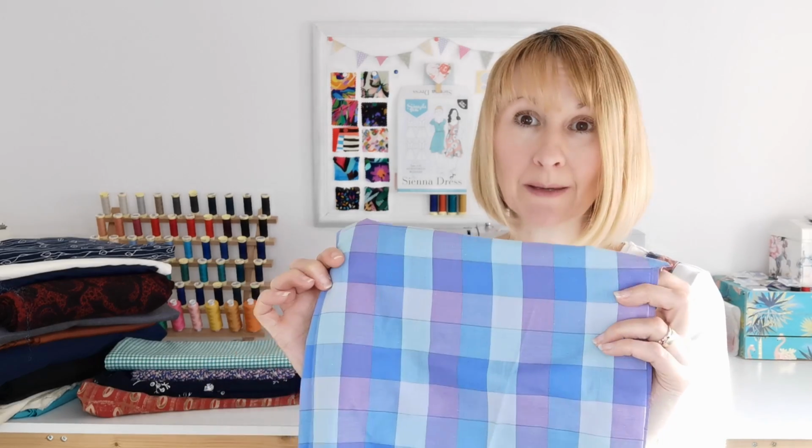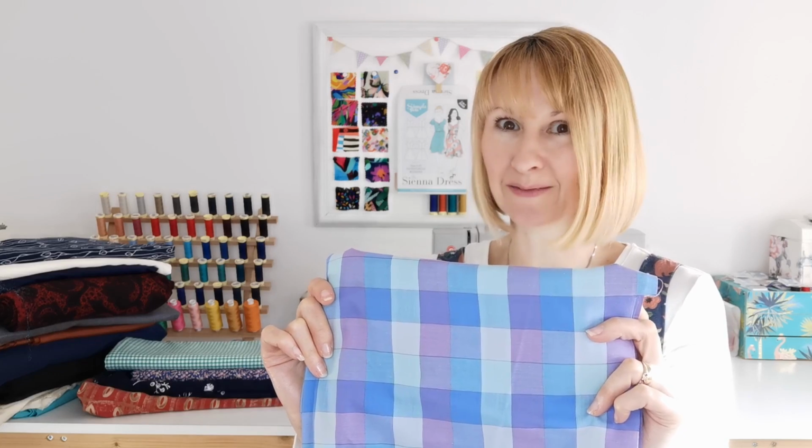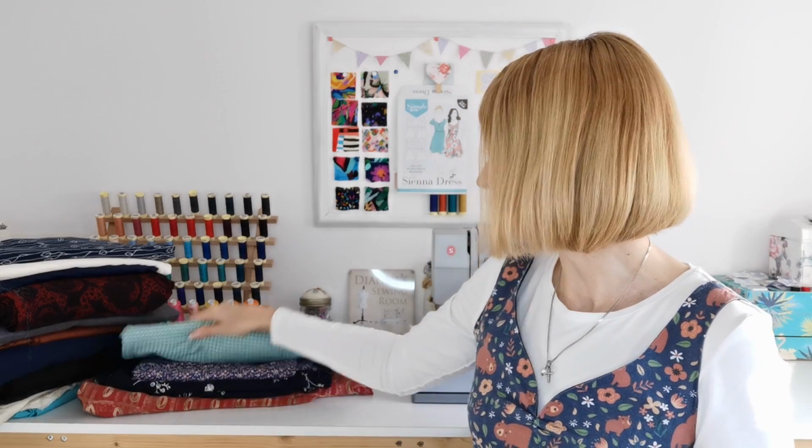So I'm thinking possibly if I did a 3/4 sleeve with the turn up and the button and loop, that would sort of give us the best of both worlds, because he will wear his shirt sleeves turned up. So if it came to here, he would wear that. So if I can eke it out, I am going to make my husband another check shirt out of this, but with a 3/4 sleeve. So when I do that, I will share it. Okay, so that's one to think of.